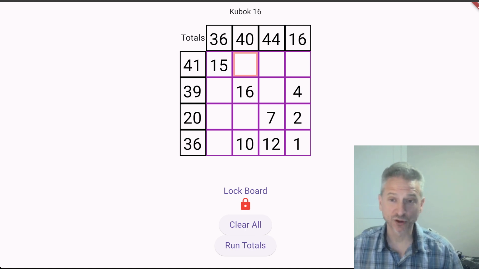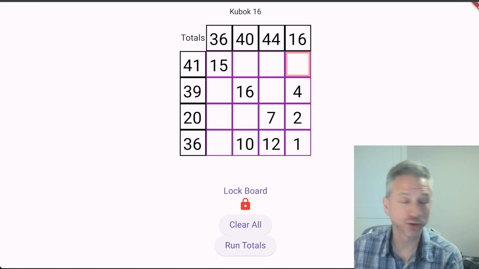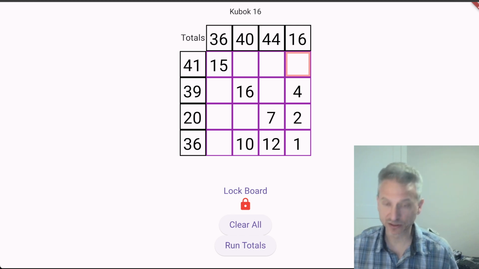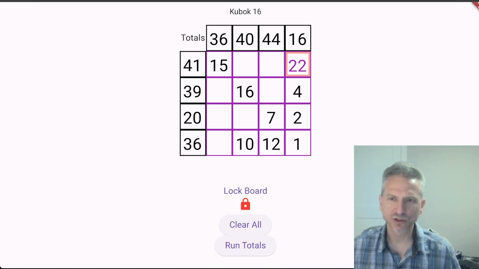So first one over here, I have 16, 4, 2, and 1, right? What do 4? Oops, what's going on now? Oh wow, there's a bug. I never tested it when it was locked.